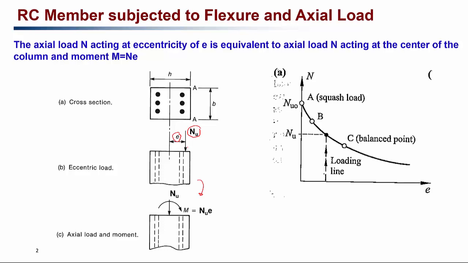So if we plot the load capacity and eccentricity of the column, we'll get a curve something like this one. NU naught is where there is no eccentricity. That means the load is acting exactly at the center without any eccentricity. There is no moment and the load capacity is purely the axial load capacity of the column. Now, as the load eccentricity increases, that means the E parameter increases, then the axial load capacity will decrease. As you can see here, the axial load capacity at an eccentricity of E is equal to NU, which is less than NU naught. So with an increase in eccentricity, your axial load capacity will decrease in the column.